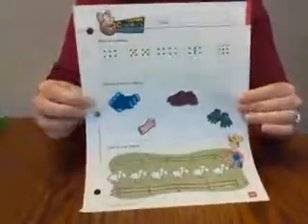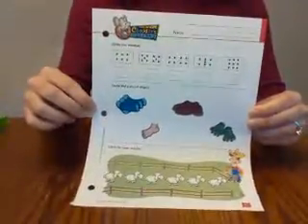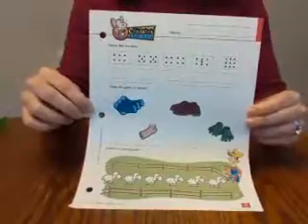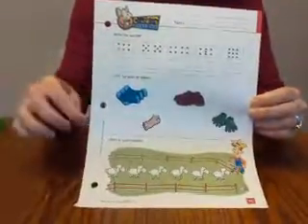I got to do the activity with my child instead of worrying about planning it, which was nice. The work text pages — I just have a sheet here because if you watched my other video, you know I took my work text apart, punched them, and put them in a binder sorted by week for easy organization. I'm going to do another video about that because it's actually not working as well as I thought.